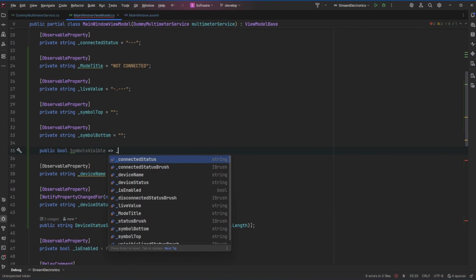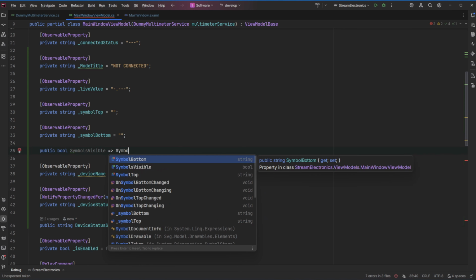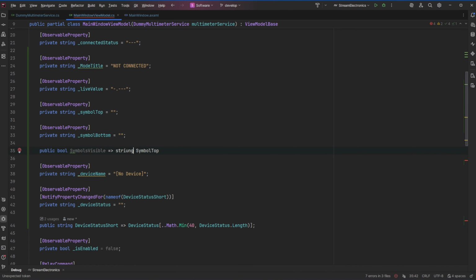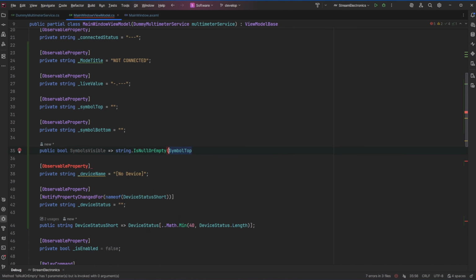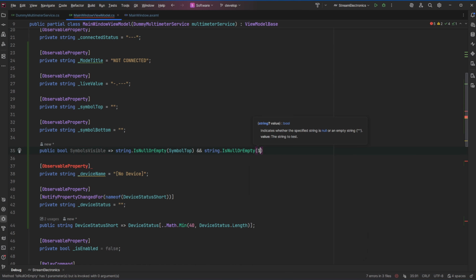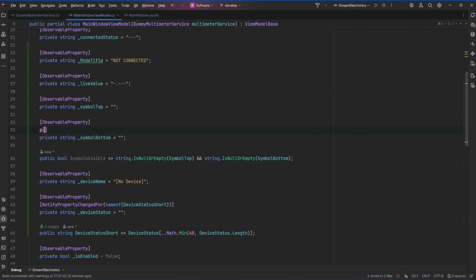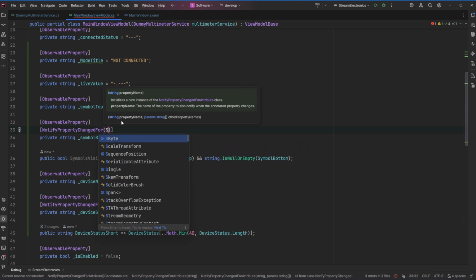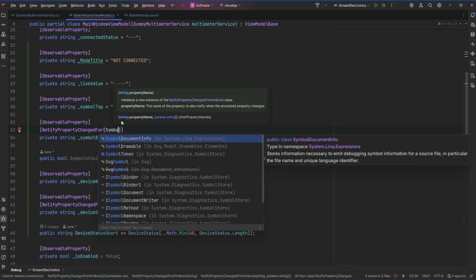That will be symbol top string dot is null or empty, and string dot is null or empty symbol bottom. So if both of them are empty, we get that. Notify property changed for symbols visible.